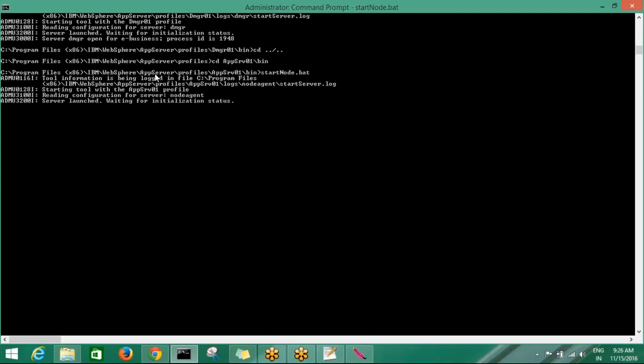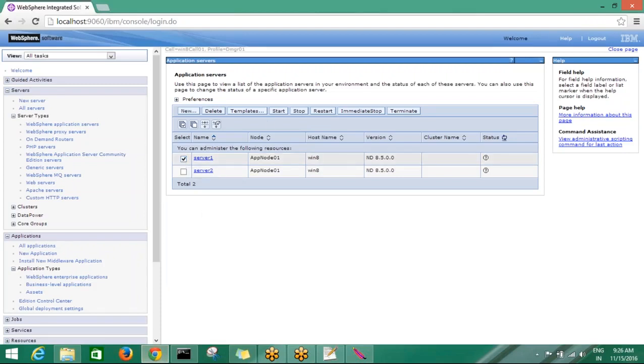If you click on cluster start, all cluster members will start at a time, in parallel. If you go with ripple start, the servers will start one by one. But the node agent should be up and running for that node. For the cluster or the servers to be active, the node agent should be started first. Then we can start either the cluster or individual members, from the console itself.